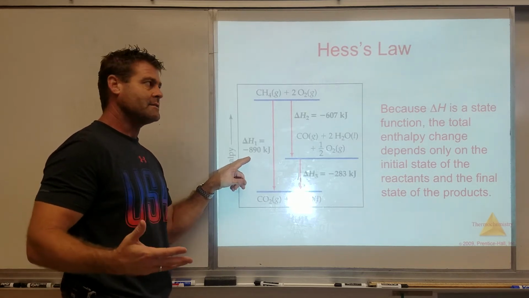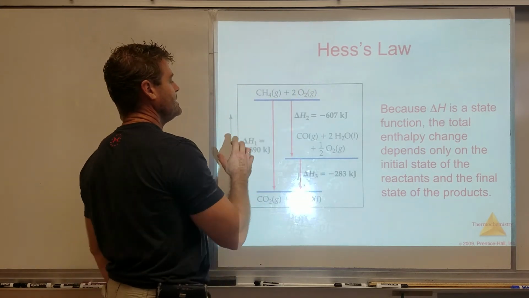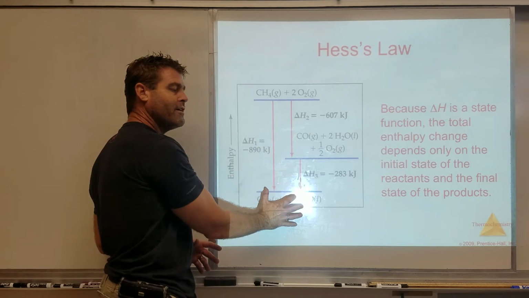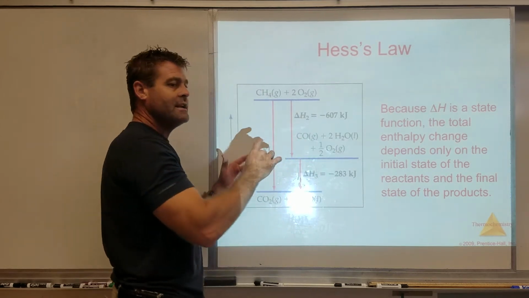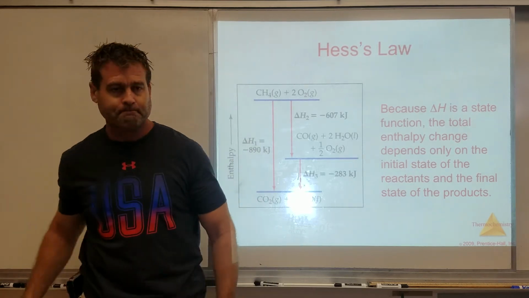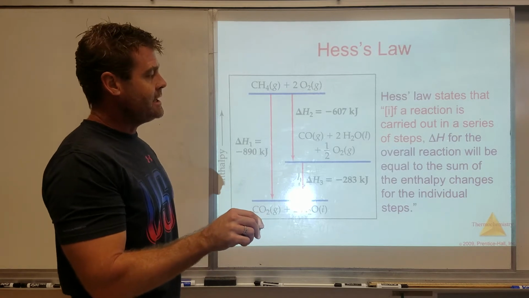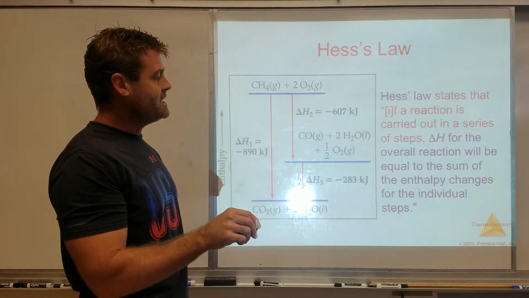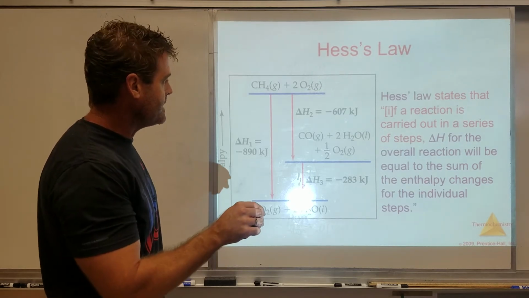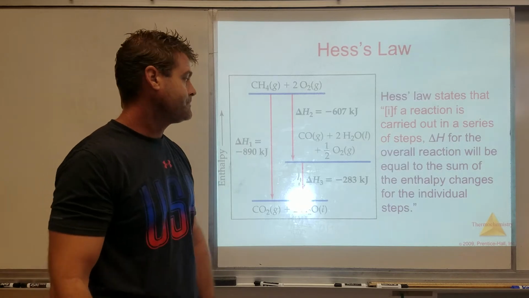So that's what Hess's law is indicating. Really, the only thing we need to know is the delta H is determined by the enthalpy of our original reactants and our final products, regardless of the number of steps it took to get from our original state to our new state. It says, and this is in purple, guys, so you probably write that down: delta H for the overall reaction will be equal to the sum of the enthalpy changes of the individual steps. Like I said, we add this to this, and you're going to get the overall delta H.